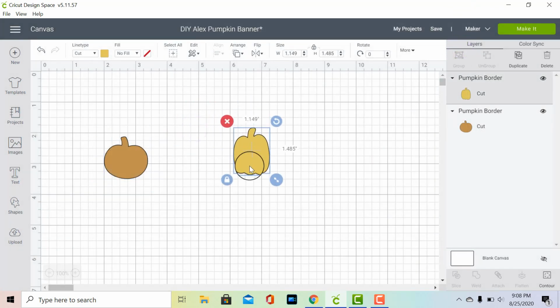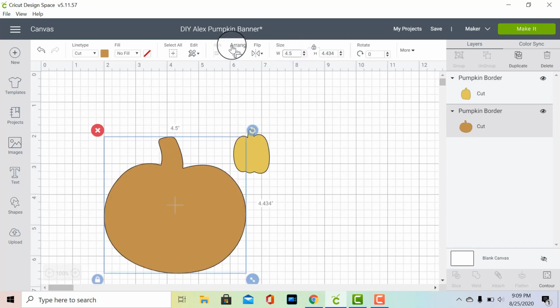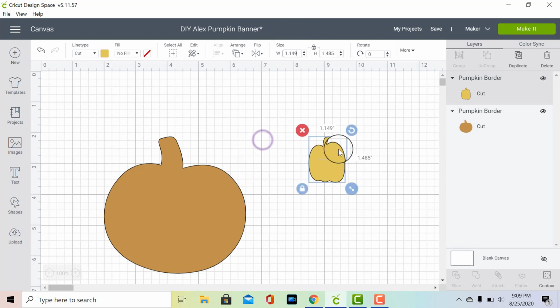Now that I have these 2 prepared the way that I want them, I'm going to set them up for my banner. For this pumpkin, I'm going to make this one 4.5 inches wide. So that's going to make it about the same height or so. You definitely want to take a look at the space where you're making your banner and decide what's going to work best for that space.